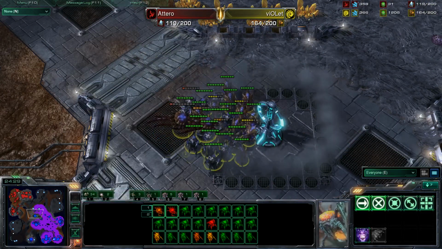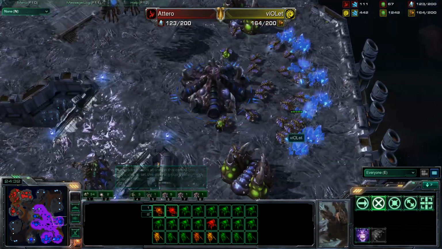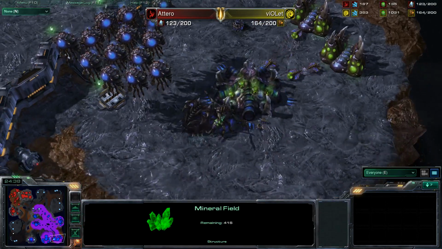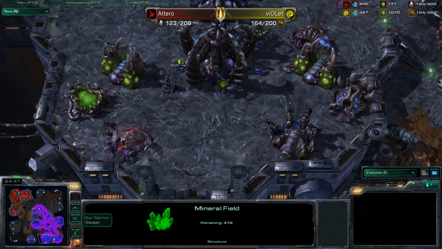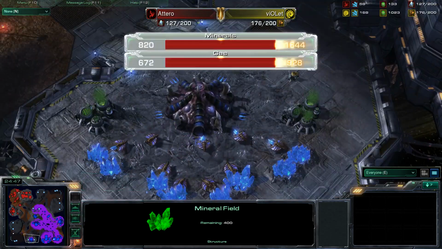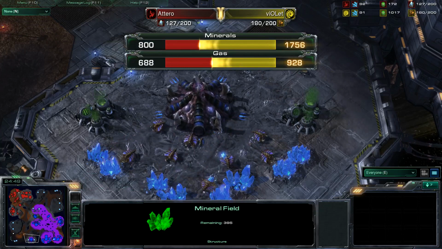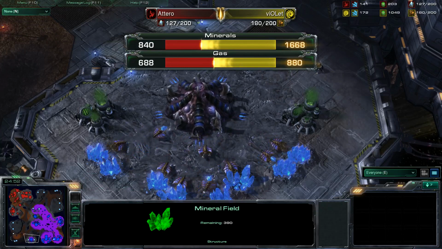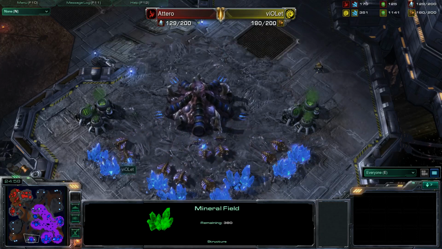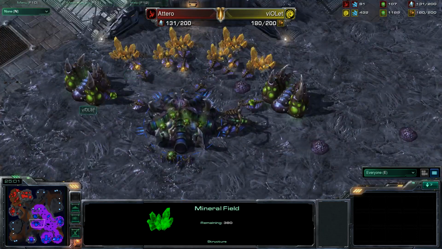viOlet's mineral income has slowed down very, very much. Down to 400 left there. Mined out at his main and at his second. Get that income started again here. viOlet was well behind. Look at the income here. Well, that gold is still cooking. Never mind. That's where all his guys are. Hey, hey. Right there.